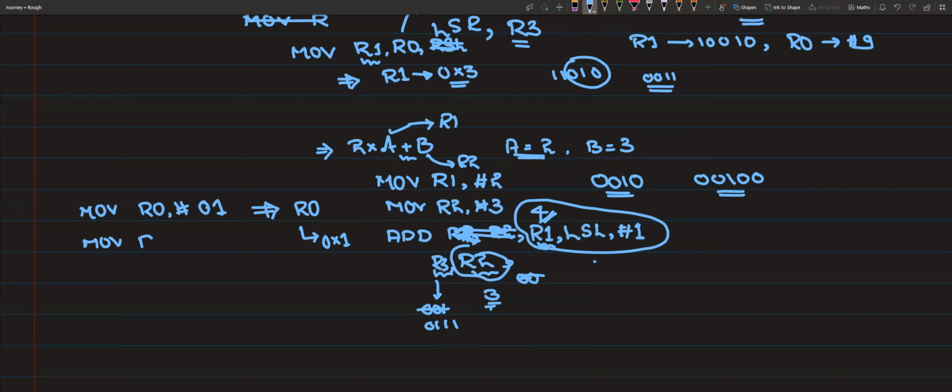move, not move, MVN, move negative. So how do we do the move negative? Yes, I'll tell you. So R0, comma R0. So 32 bits are there. So all the 32 bits are now 0, and the last one bit is 1, correct? Initially R0 got this value, correct? Now move negative is not of that. So all the 32 bits, wherever 0 is there, it will become high, correct? Yes, sir. Not is not of that, right? And last bit, wherever 1 was there, it becomes 0.